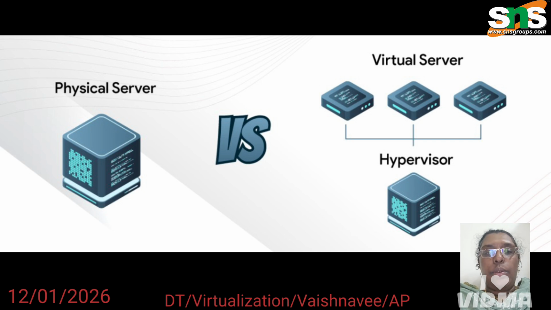Virtualization has transformed the way modern IT infrastructure is designed, deployed and managed. Through this role play, we clearly observed how a single physical system can efficiently support multiple virtual machines using a hypervisor, enabling better utilization, cost reduction and operational flexibility. From the perspectives portrayed in the role play, such as IT administration, organization management, and end users, we understood how virtualization helps consolidate servers and reduce hardware dependency, improve scalability and rapid provisioning of systems, enhance fault tolerance, backup, and disaster recovery, and support business continuity with minimal downtime.